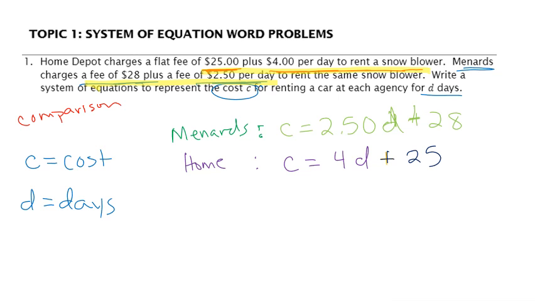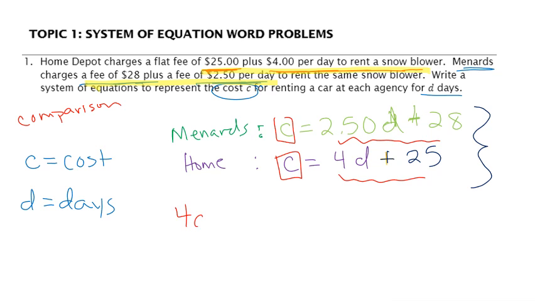So the question is, write a system of equations for renting for each of the days, and then we're also going to solve it out. Some might ask, okay, write in a system. This would be the system. If we wanted to solve it out, a lot of times these ones are a little easier to solve, but we get thrown off because they're both C equals. If you did substitution, the C's are both by themselves, which actually makes it a little easier. All we really have to do is set the expressions equal to each other. So 4D plus 25 is equal to 2.50D plus 28.